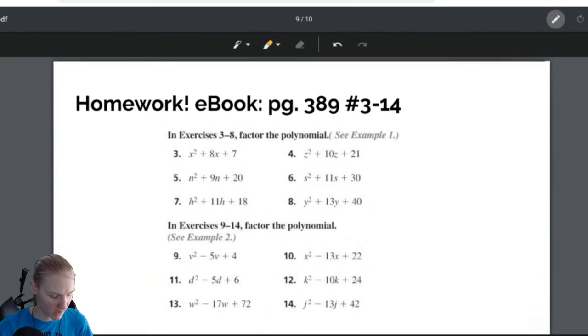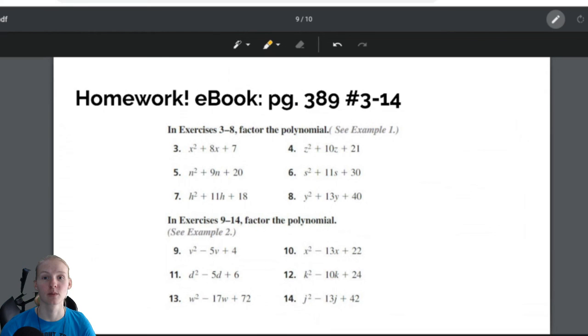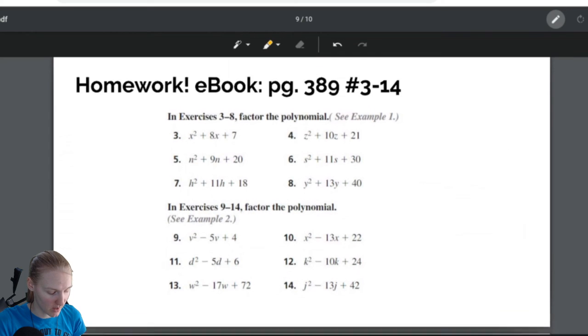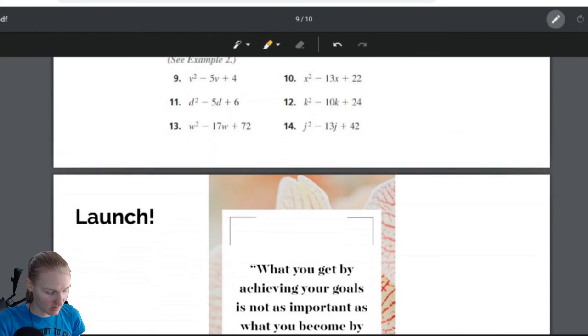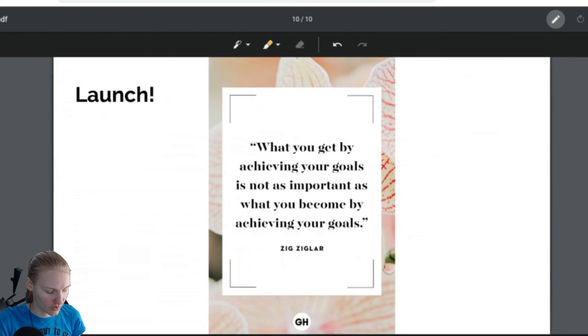Your homework looks like this. The more practice you get with this, the more comfortable you get with it. So that's why there are so many questions here for your practice, or for your homework. So I'd encourage you to try them all, because the more comfortable you are, the more you do it, the more comfortable you get. So 6 problems just like the first one, 6 problems like the second one. Not too bad though. And last is your launch for today.